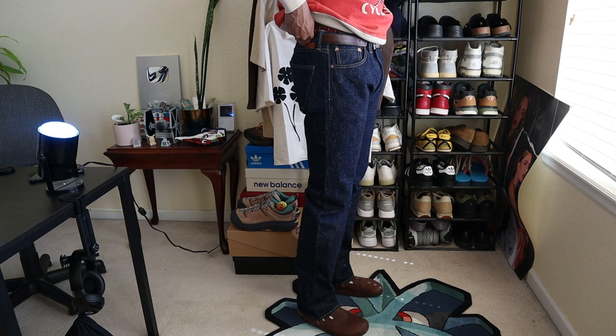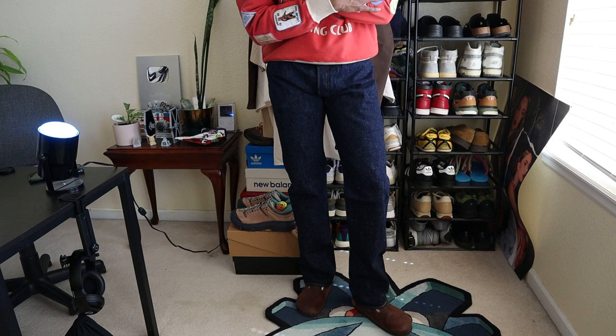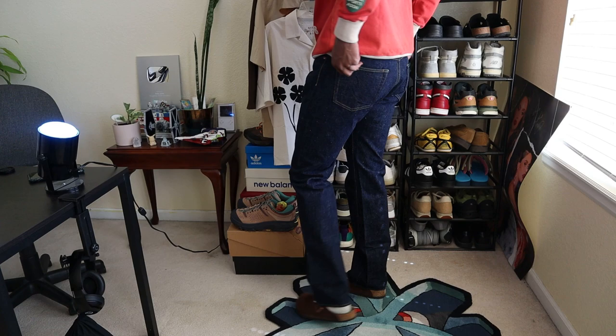Remember: if you go up in size you can always have your jeans tailored later. That's a safer bet than buying too small, spending a ton of money, and then finding them difficult to navigate. That was a ton of denim talk and I plan to do more videos on it later in the year — but let's move on to some of the other pickups.